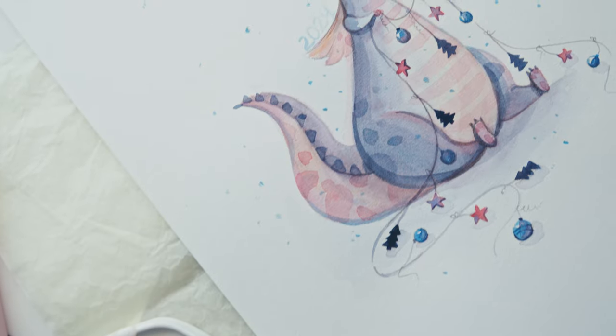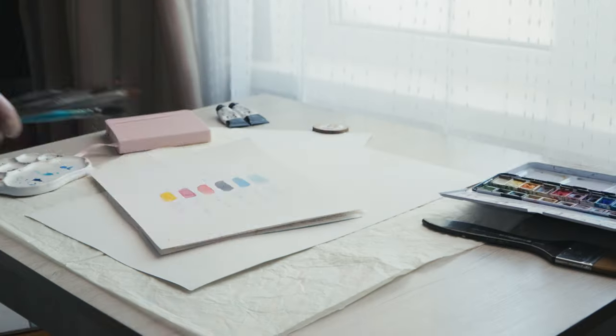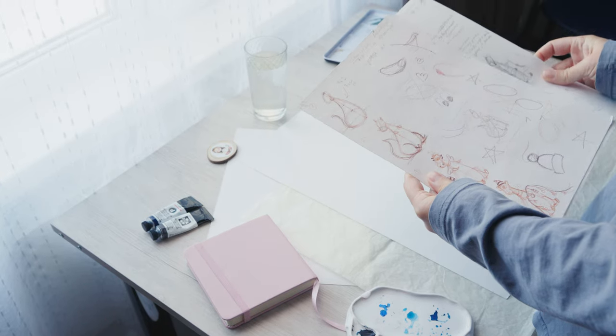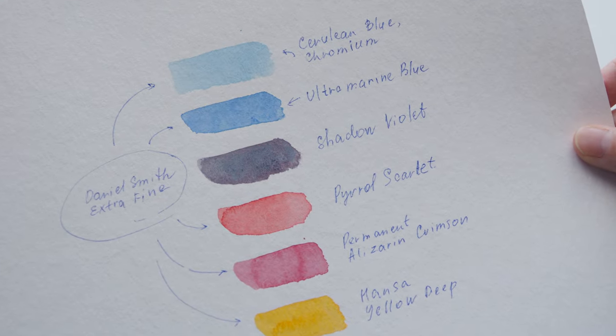Hello everyone, my name is Valentina and today I will show you how to create a New Year's dragon with watercolor step by step. We will need a simple pencil, an eraser, water, watercolor paints of 6 colors, brushes and a sheet of paper and a palette.